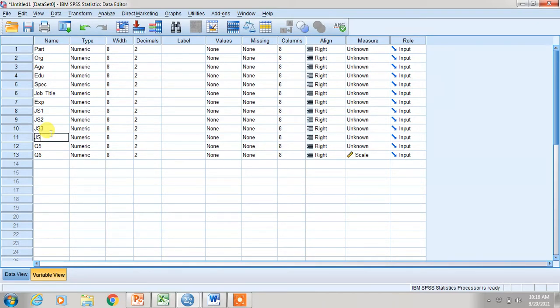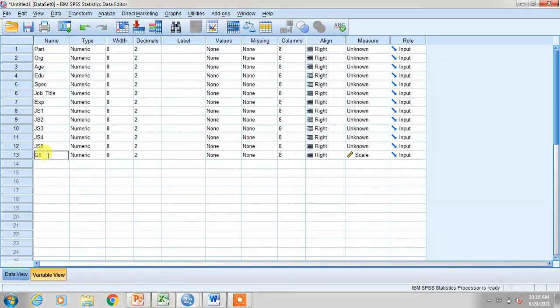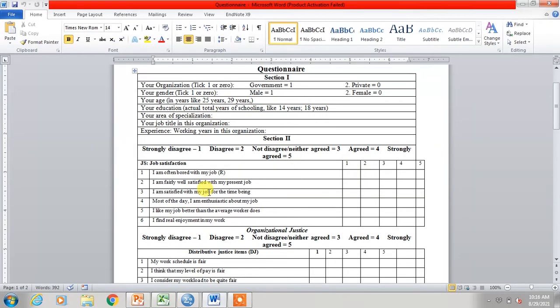Job satisfaction 4, job satisfaction 5, job satisfaction 6. So there are 6 questions regarding job satisfaction.